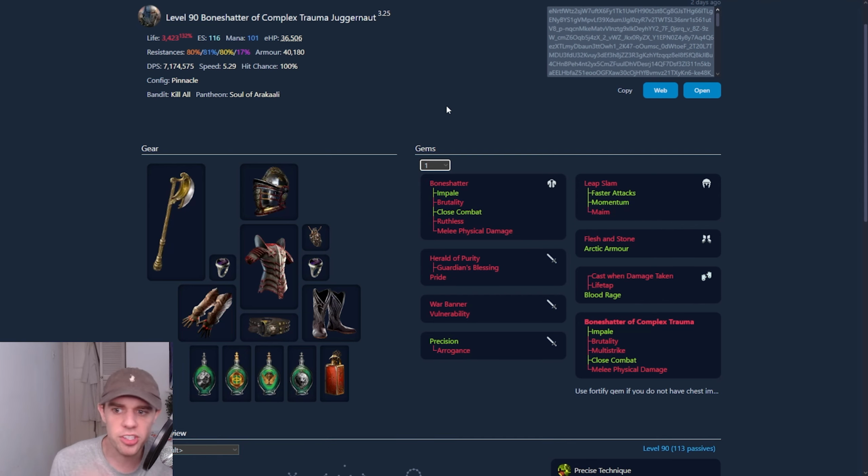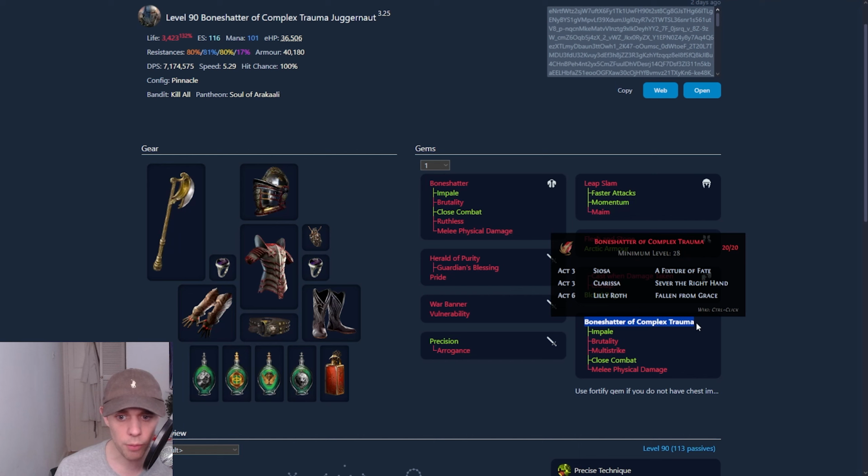I'm not going to go into too much detail about the acts. You can see that yourself. The POB is in the description for you, but this is what we're going for. So on the 6th link, we are going, of course, with Boneshatter. We're going with Impale, so we can impale our enemies. Brutality, Close Combat, Ruthless, and Melee Physical Damage on there. We are going to put a Leap Slam with Momentum, Maim, and Faster Attacks as well, so we can leap around to our targets. And then later, obviously, we've got our Boneshatter of Complex Trauma here.